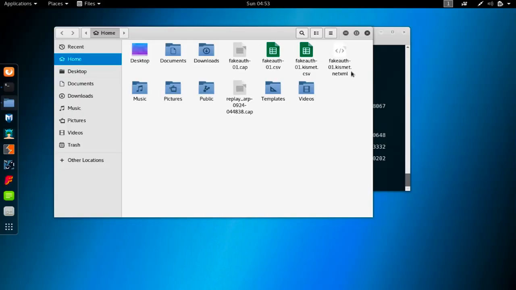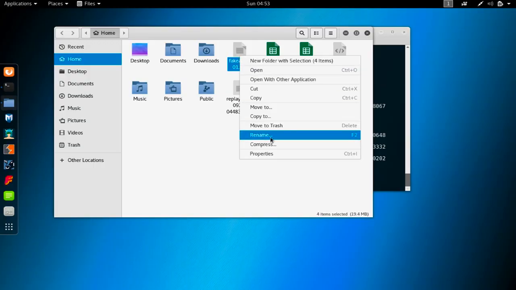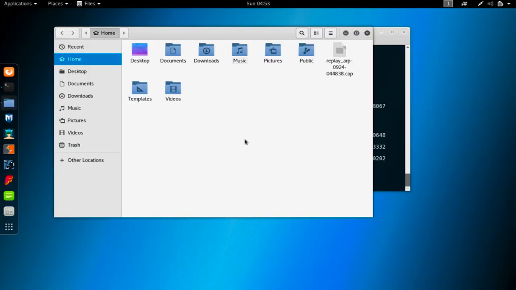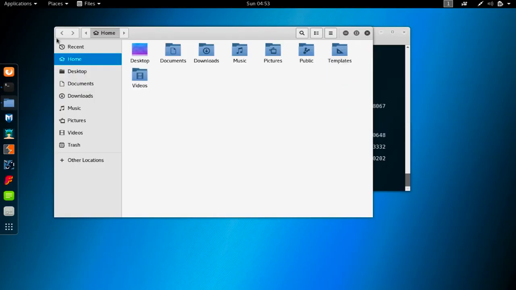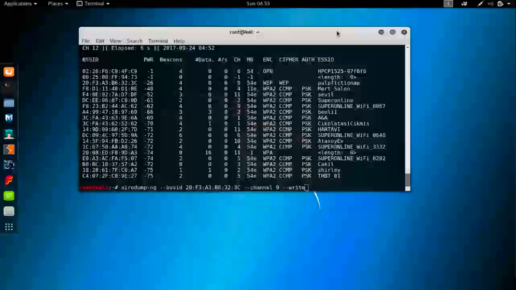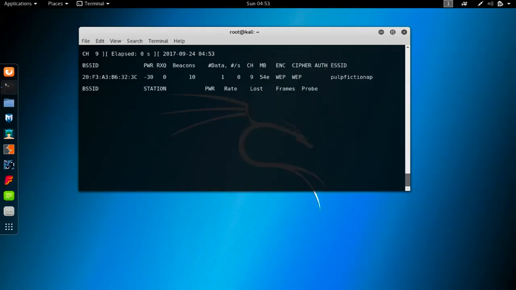and then later on I'm going to write out a file, and I believe we have a lot of files in here, so let me delete all of this because we're going to do the same thing again. I don't need any confusion right now, so let me delete those files as well so we can start clear. So let me name this ARP replay, okay, ARP replay, and you will see why I call this ARP replay later on. And I have to specify my interface and hit enter.